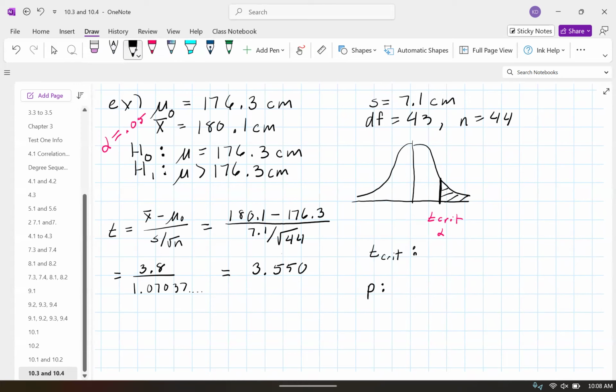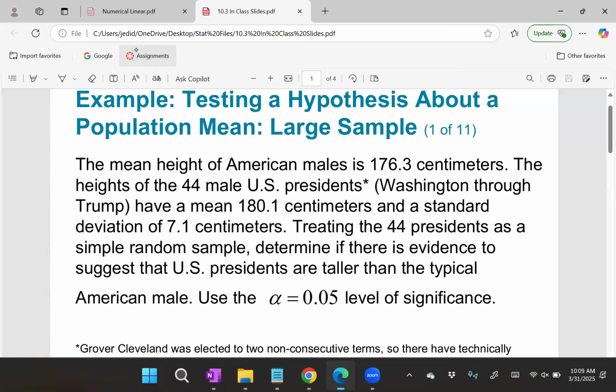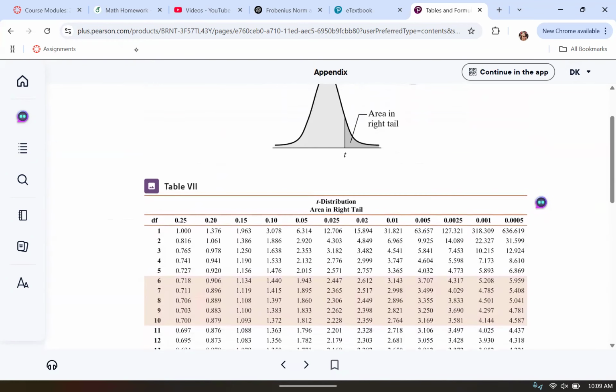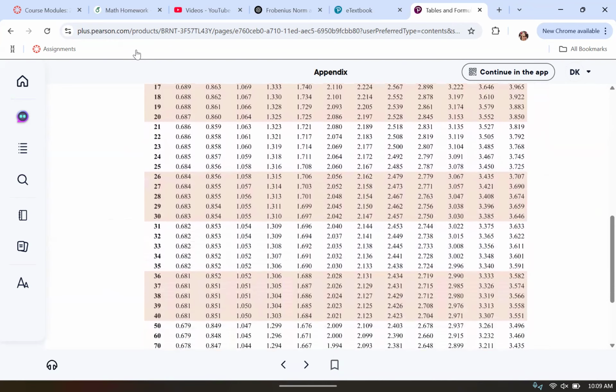While I'm at my chart, I'm going to look up my p-value and my t-crit at the same time. You really only ever have to do one of these, but we're going to compare them at the end. Since it's a right-tailed test, the area in the right tail is 0.05, so I'm going to be looking in this column, just to the left of where it says area. Our degrees of freedom was 43. I don't think our chart goes down quite that far. We go straight to 40, so I'm going to use 40.